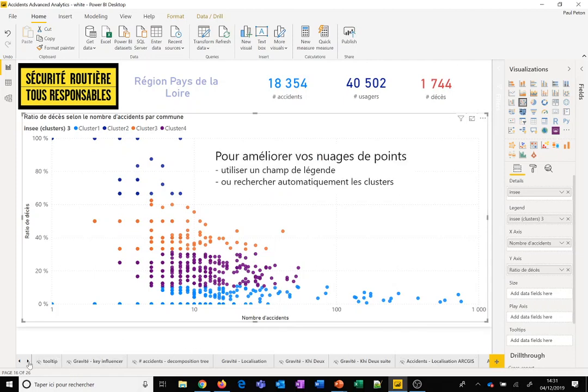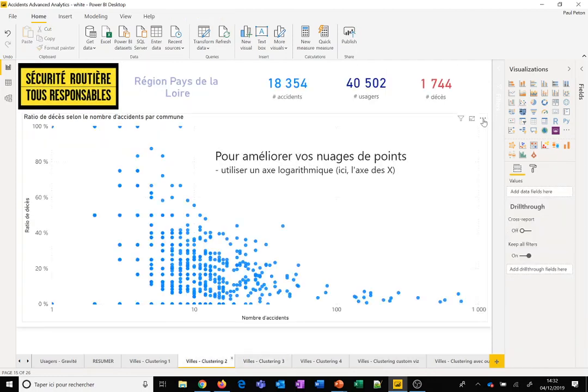I don't remember all the cases, but sometimes you won't see fine clusters automatically on your scatterplot. It could be because of the complexity of the fields you are giving to the visual. But it's a default function. And does it depend on the kind of scale, logarithmic or linear? No, it doesn't, because I use it with a logarithmic scale and it works. It could depend on the number of points you put on the scatterplot, but I'm not sure. But it's only two dimensions. And when you do a real clustering, you use maybe 10 or 20 dimensions, not two.